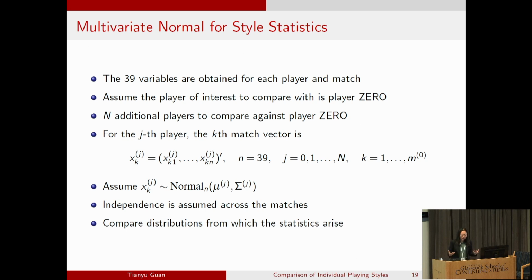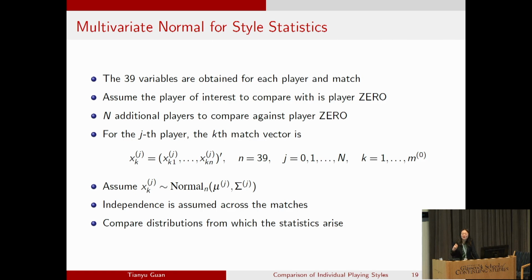Here the problem arises that there is not enough data, because, as I mentioned, we have 39 variables, but for each player we have a maximum of 30 matches of data to use. So if we use a conventional method to estimate the parameters, we are unable to do that. Even if we split a match into first half and second half, we still sometimes do not have enough data, because some players may not attend a game, or some of the variables may be missing for the player. So it's still a very hard task. We will touch on this a little later. But now for each player, we build a multivariate normal distribution.